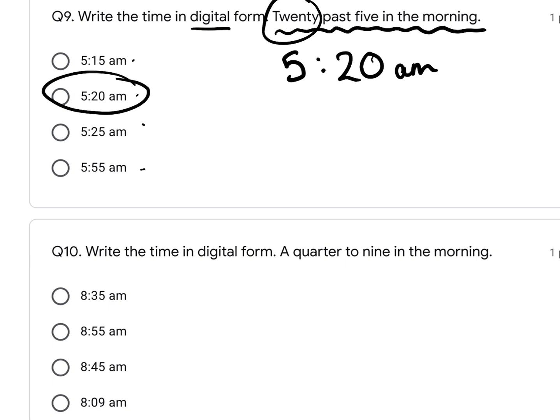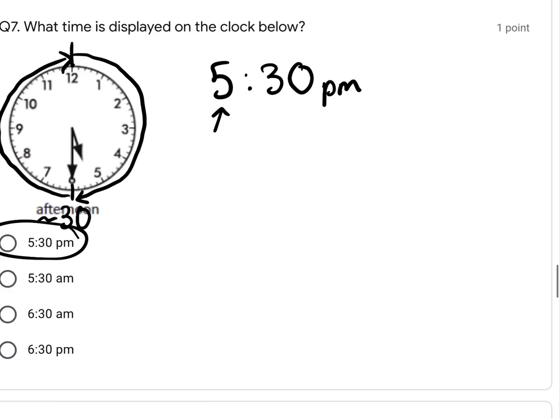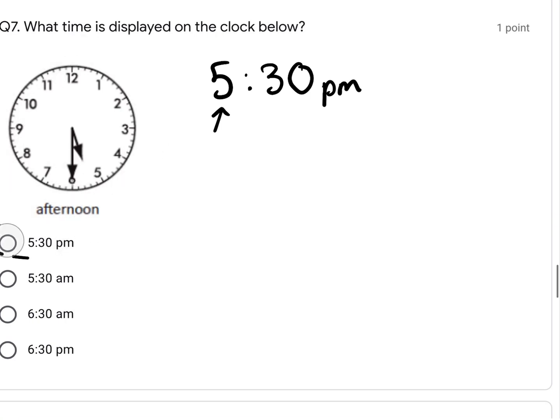8:45 in the morning. So a quarter is an interesting one. Let's go back and look at this example here where we looked at 5:30. So if we divide our clock into halves, we can sort of cut a line that goes through. We said already, we're pretty confident with the fact that if we come from here all the way around to here with the minute hand, then half of an hour has passed. But what about if we were to cut it into quarters? We can say that a quarter of an hour has passed too.